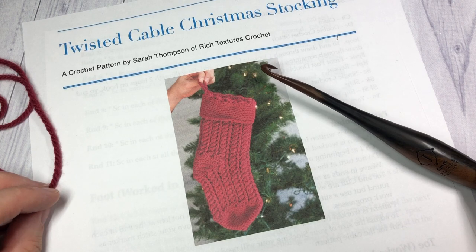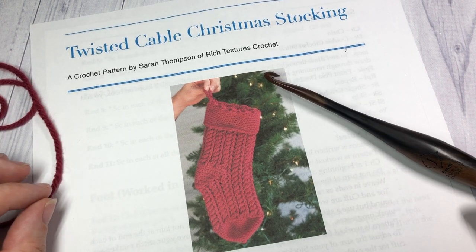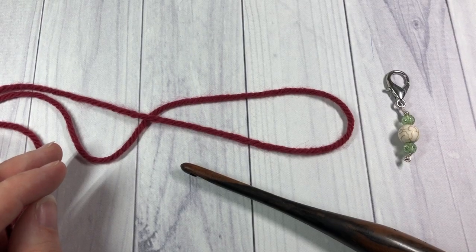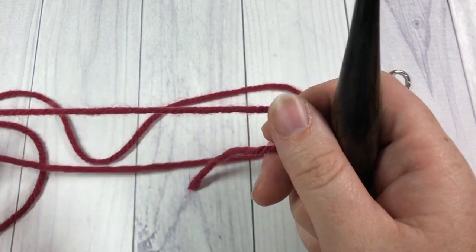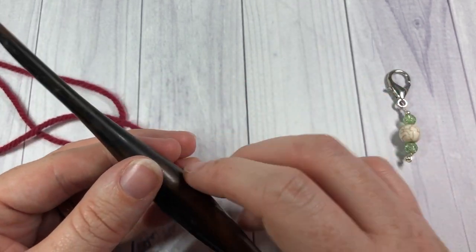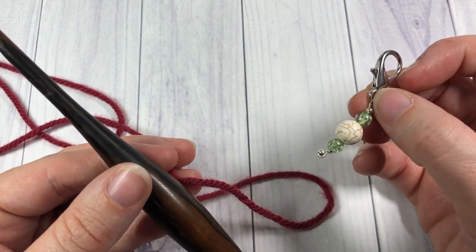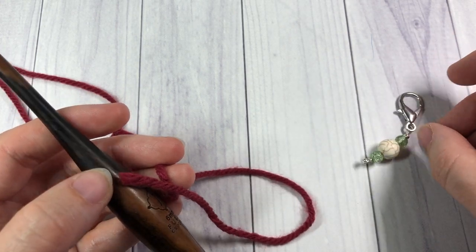Let's grab our hooks and our yarn, and let's crochet our twisted cable Christmas stocking together. Our pattern today is worked in rounds, and we will be starting at the toe. Both the toe and the cuff of the sock are worked in continuous rounds, so at this time you're going to want to keep your stitch marker handy.